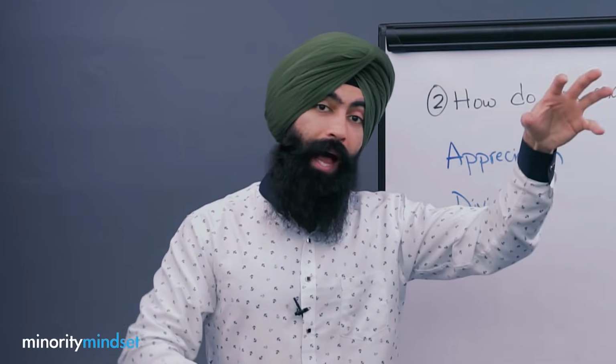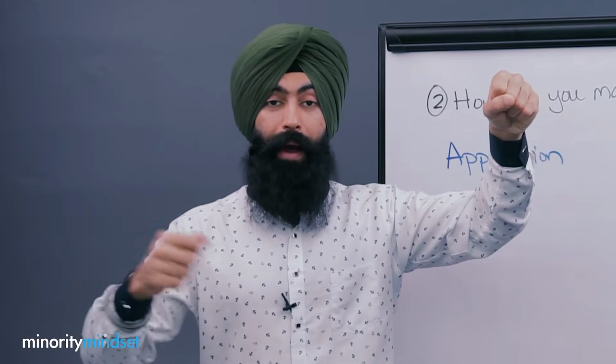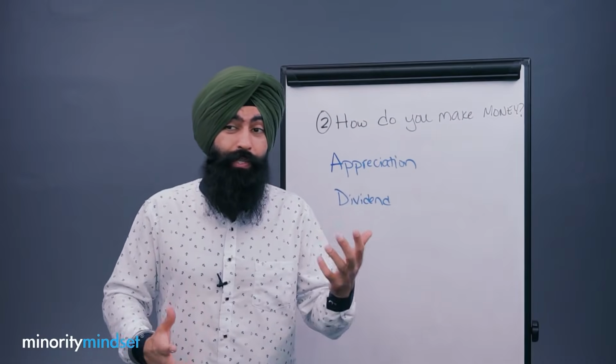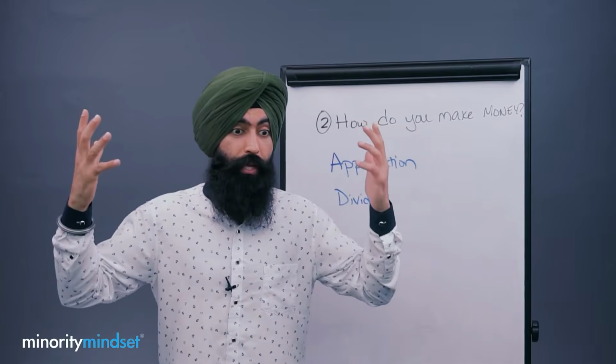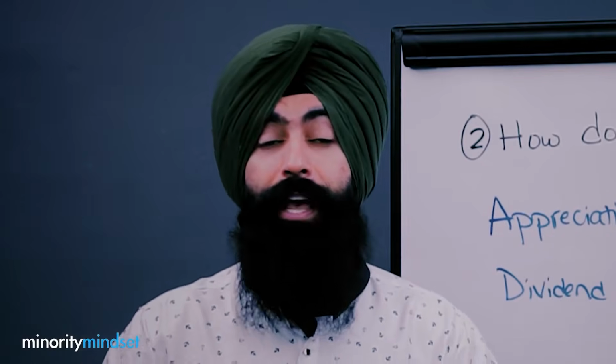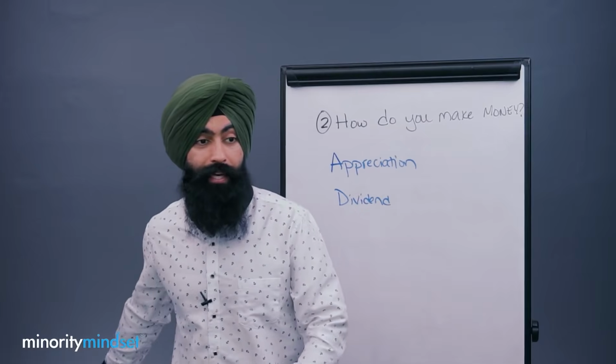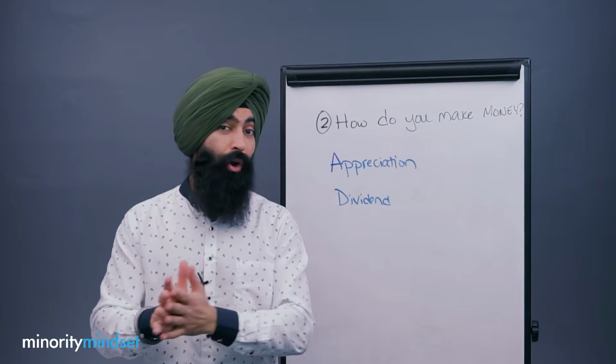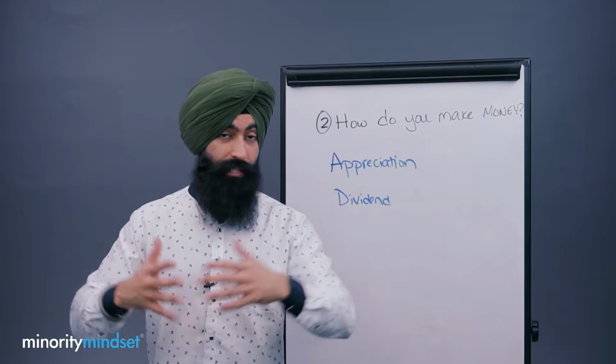And if you have a lot of supply but no demand because nobody wants to buy the stock, then you're going to see the price of the stock fall. In the short term, the supply and demand is really fueled by emotion. Like, people might think, oh my God, Tesla is the future, and everybody gets behind Tesla, and then you see this huge demand to buy Tesla, so the price of Tesla stock goes up. But in the long run, what really affects the stock's price is its fundamentals.